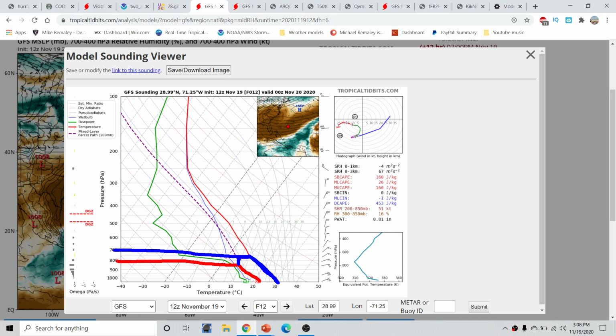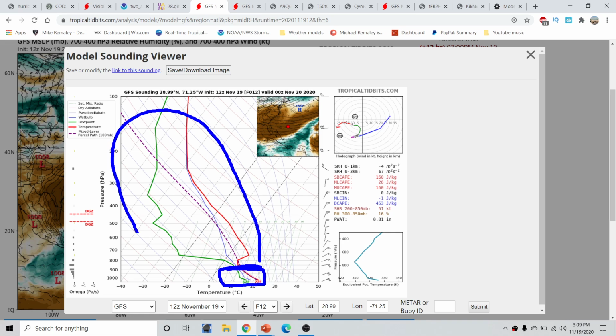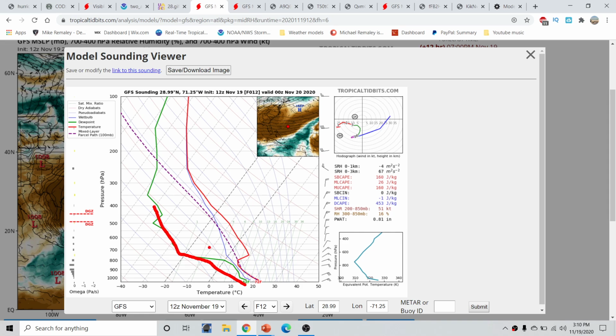This is known as a temperature inversion because you can see the homogeneous cool air down here. I mean, it's not really cool, it's 72 degrees, but that air is right there, and up above that is all the rest of the tropical energy. This right here is the transition zone, and up above that is the actual front itself. You can see a lot of mid-latitude subsidence, caused primarily by drying of the atmosphere. So this is also a dry air inversion, because you get a fairly substantial subsidence region in here as well.